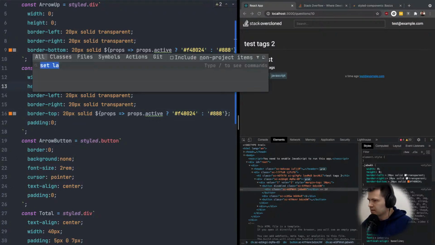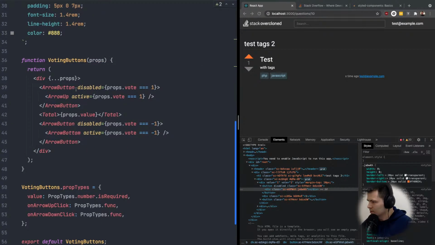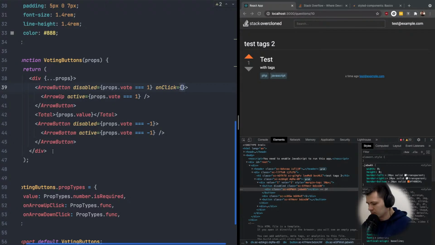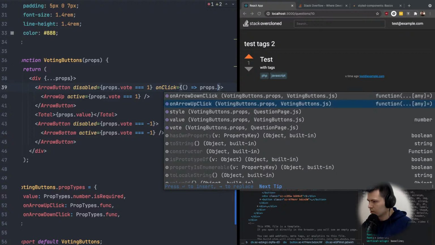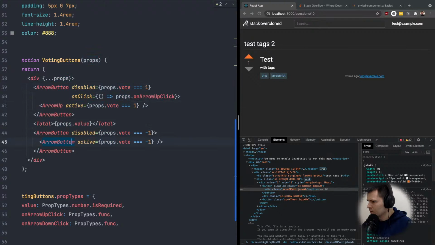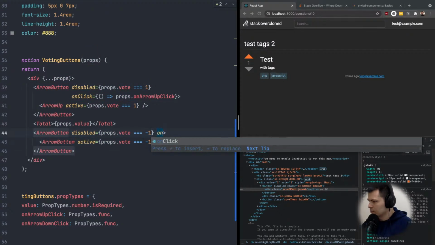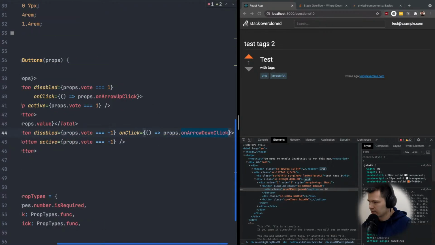So now let's fix the callbacks here. So on click, we will do props on arrow up click, and on this one on click we will have props on arrow down click.